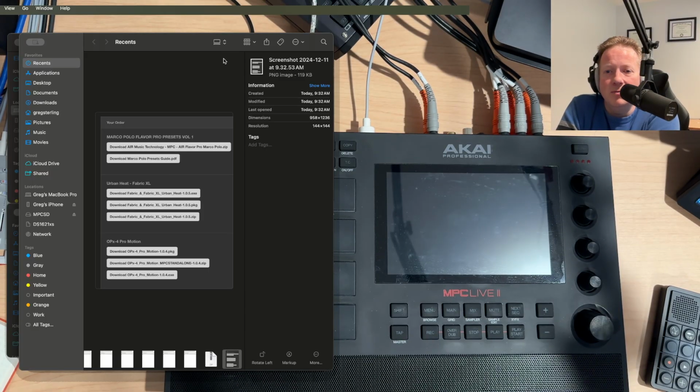Right now, on my screen, I'm just showing a screenshot. You're going to get an email after you do the order from Akai Pro, and it is going to have the links to the files for the zip file, exes, package, and all that stuff. Download the zip files. They're the absolute easiest thing to work with. Otherwise, the other ones are installers and going to install things into your system, and then you're going to have to go find them and copy them out.